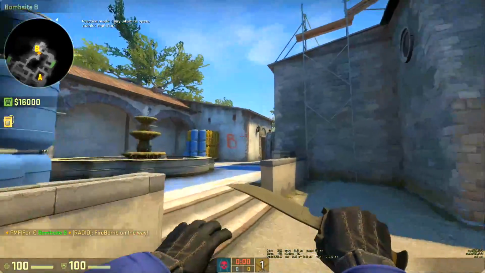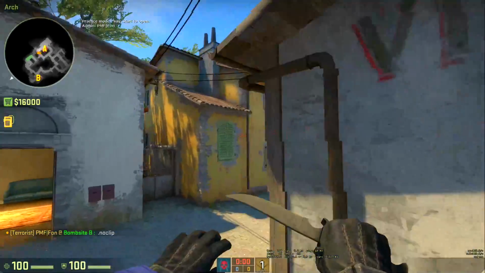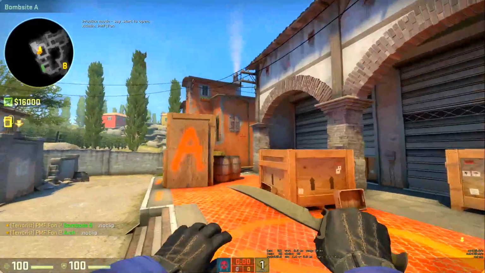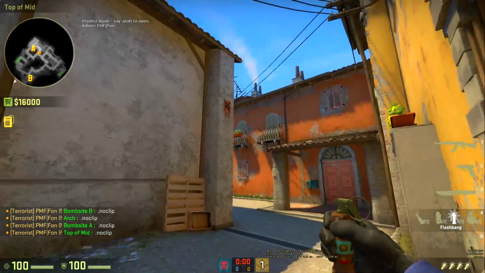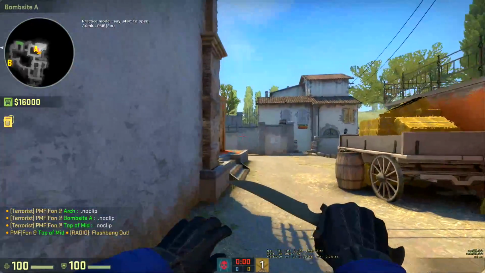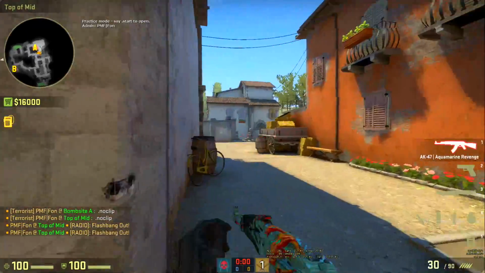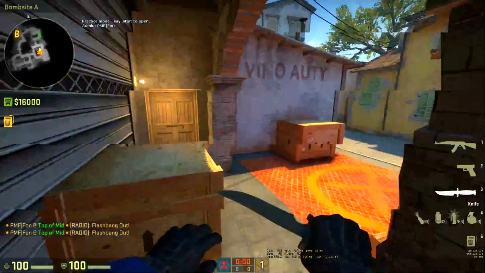Okay, so a few tips that I want to show you. As far as A-site goes, there's not any really trick Molotovs that you can throw. I guess you can throw this flash, but it's not really a trick. If you throw a flash that lands off of that, it pops on the other side, you can just peek out and run. So it promotes really fast gameplay. I am throwing a flashbang, and it lets you take the site.